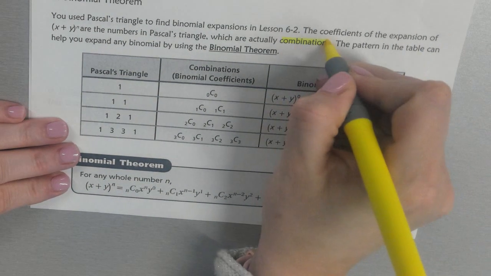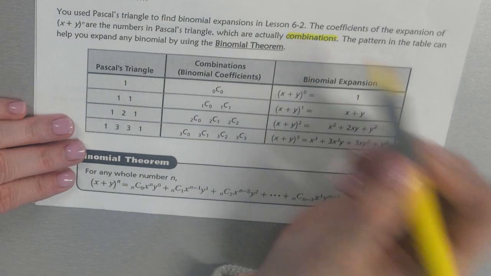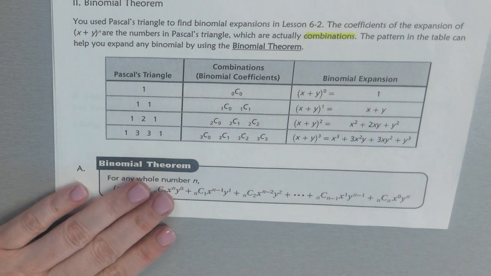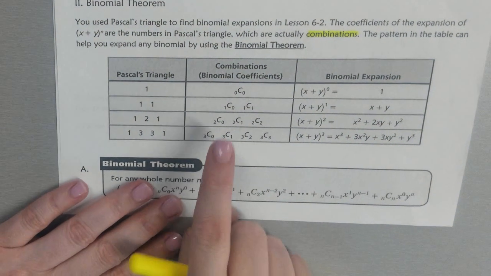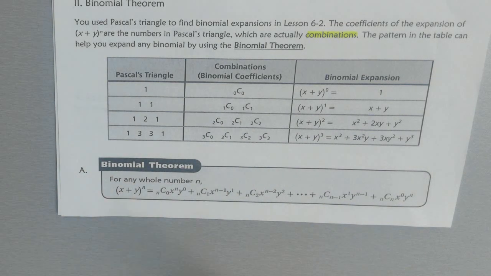So the pattern that's in this table can help you expand the binomial when we do probability, which we are going to be doing some probability to help us with statistics. So chapter 8 is all about statistics, but remember, we're just doing 2 sections from that. And then if you want to go further into statistics, you have AP Stats you can take, or there is just a semester elective as well.